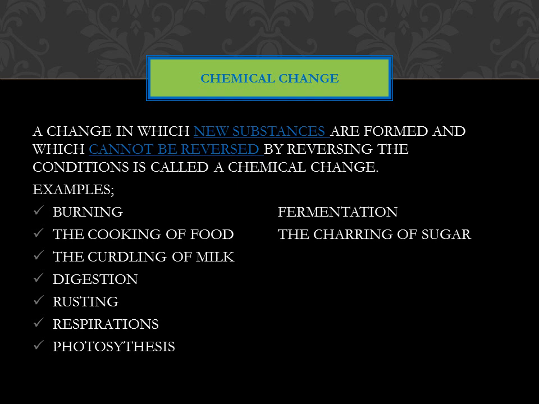Next, digestion. Food on being digested inside our body is changed into several different things, some of which are taken up and some are expelled by the body. The change cannot be reversed either. Thus, digestion is a chemical change. Rusting. Iron rusts in moist air, forming a reddish brown solid called rust. The rust formed cannot be changed back to iron by reversing the condition. So the change is irreversible, thus rusting is a chemical change.